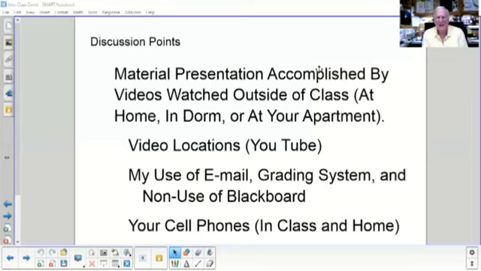I would just like to say another advantage of doing this by video is the fact that you can stop the video anytime you want when you're interrupted. You can also back the video up and look at it again if a point was made that you're really not too sure about. So there's a lot of advantages of being able to do video presentation.